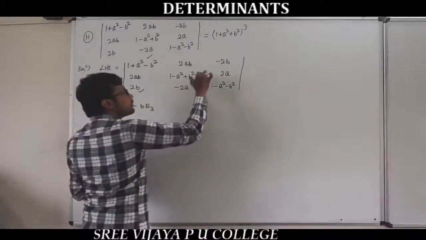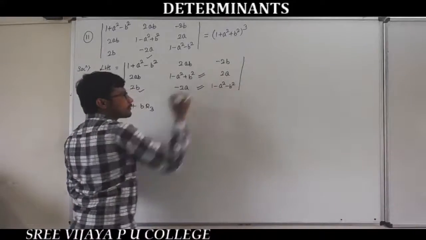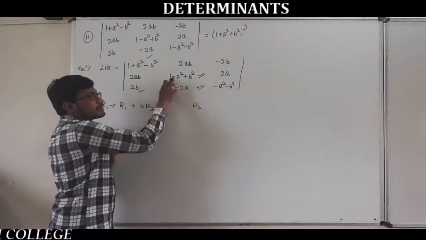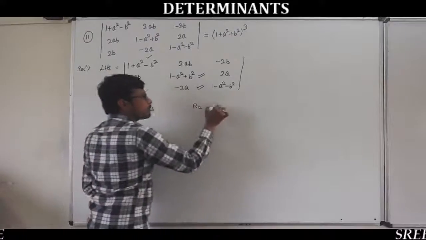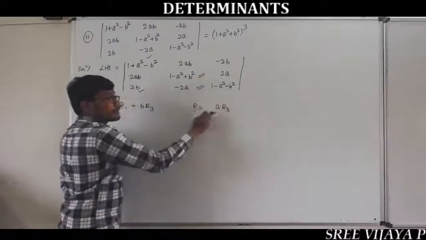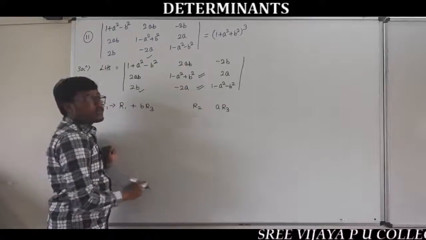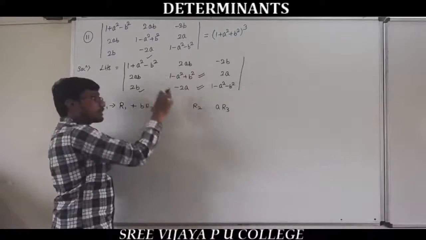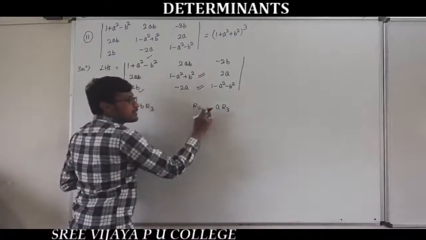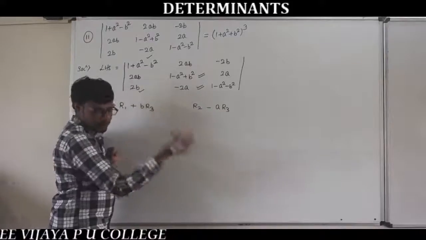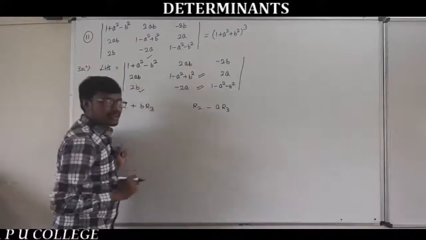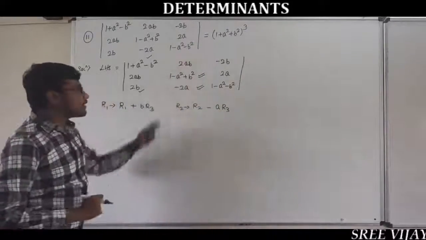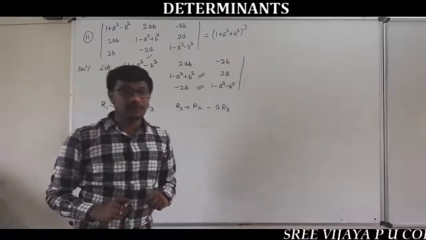Now, similarly, for this, this is in R2, and this is in R3, so this is minus a square. If you multiply a to the R3 element, what does it become? A into minus 2a, minus 2a square. But here minus a square, here minus 2a square. Again, if you add this, it becomes minus 3a square. For that, you can multiply minus a into minus 2a, plus 2a square. Again 2a square minus a square is again a square only, right? So obviously we will get the term 1 plus a square plus b square. So for that R2 changes to R2 minus a times of R3.